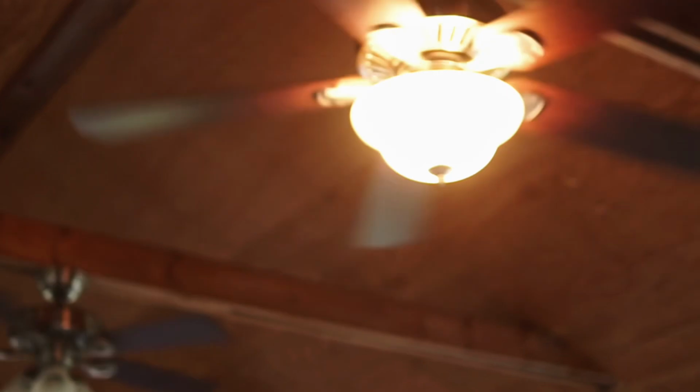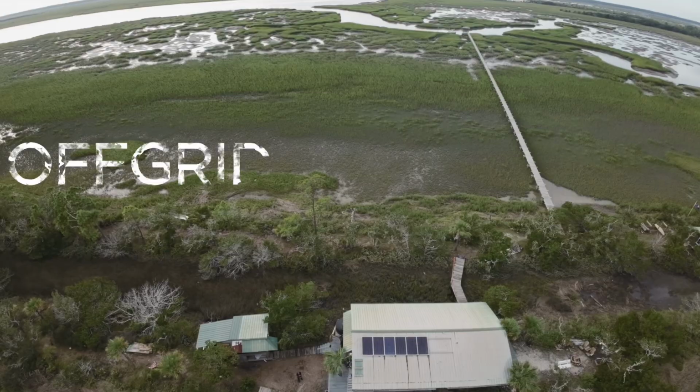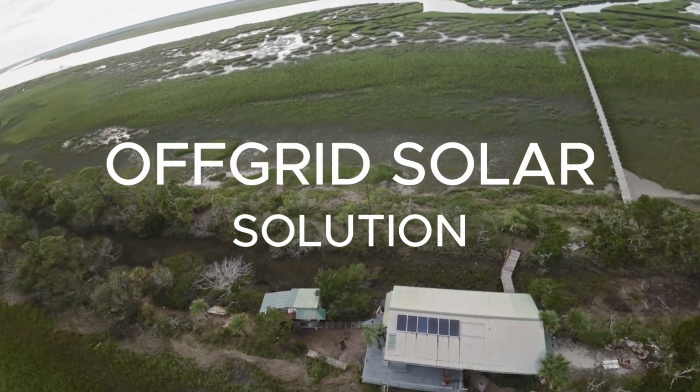So right now, as you can see, they have fans running, TV, watching the game. Their water is flowing, and if they need any extra support, they can kick on the generator and they can make it happen. So this is our off-grid solution that we just installed.